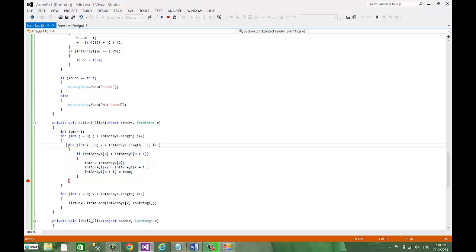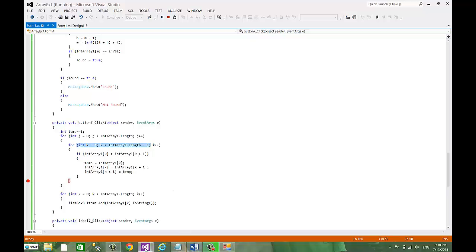And that is all wrapped up in this inner for loop, which is going to iterate between 0 and the length of the array minus 1 times. It will start at 0 and continue to go through the loop until the index variable fails the test of being less than the length of the array minus 1.